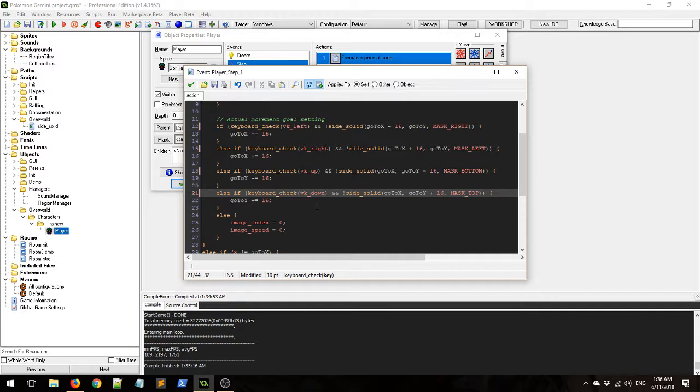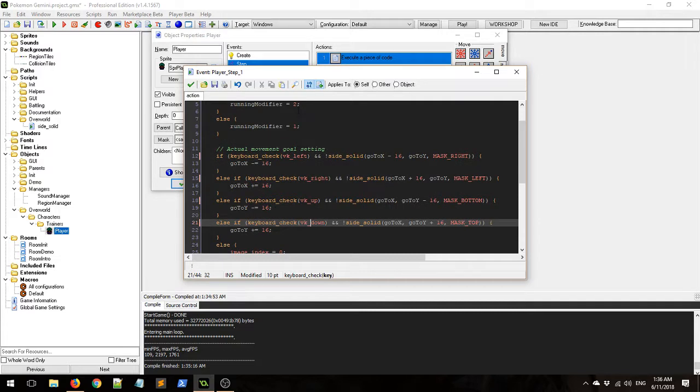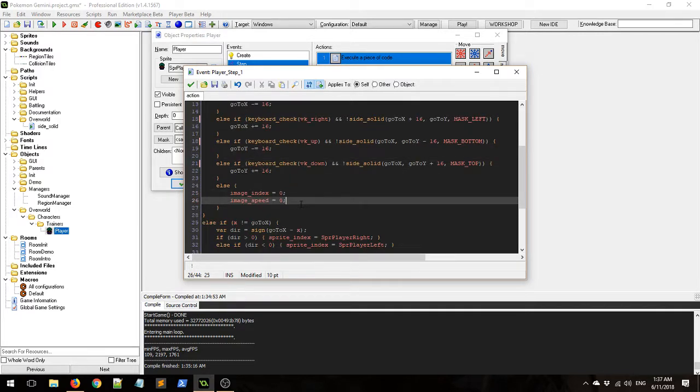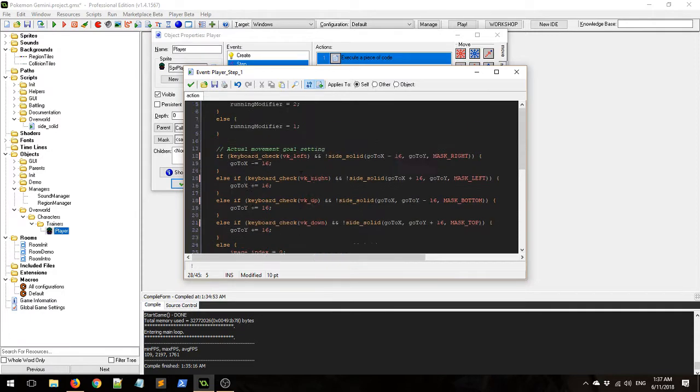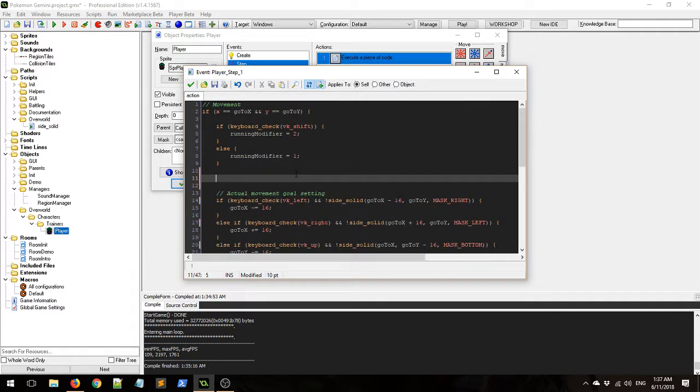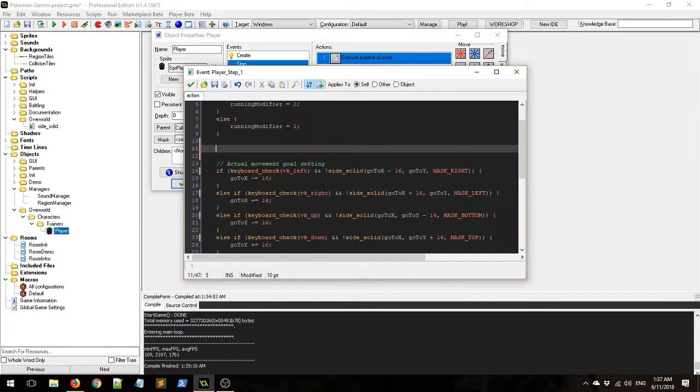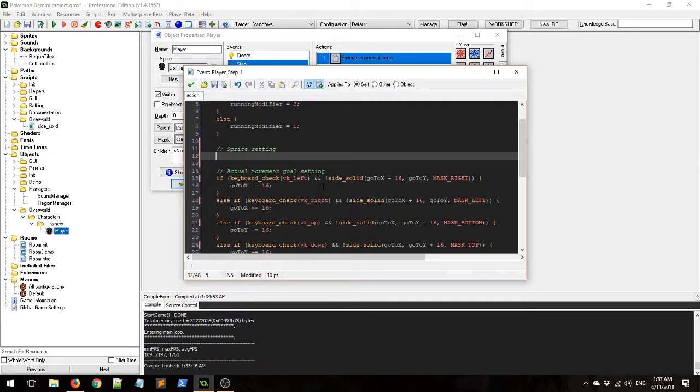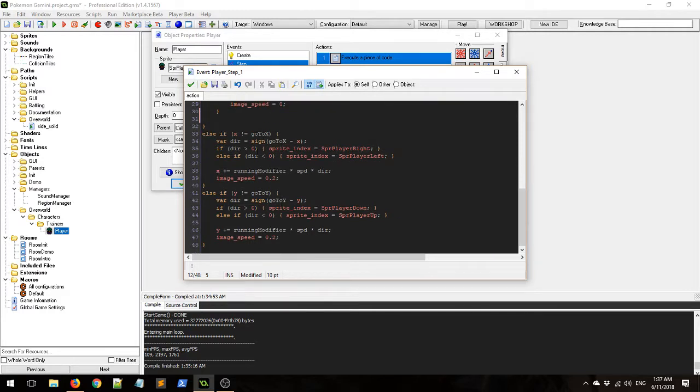And so I guess repeating ourselves 4 times is better than repeating ourselves 5 times. So yeah, I guess we'll just put in the extra checks. So we'll put in the checks before here, because that way when this runs, it'll still set the animation speed. It'll still stop the animation speed when you hit something. So sprite setting. But what we can do though is once we put the code in here to set the sprites, we can get rid of it from here.